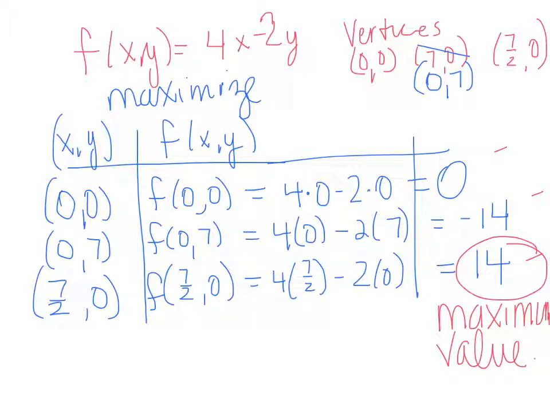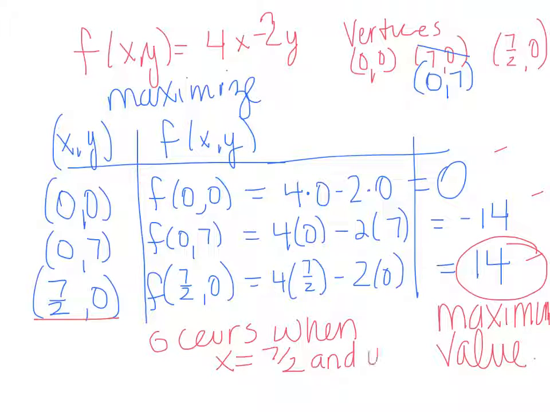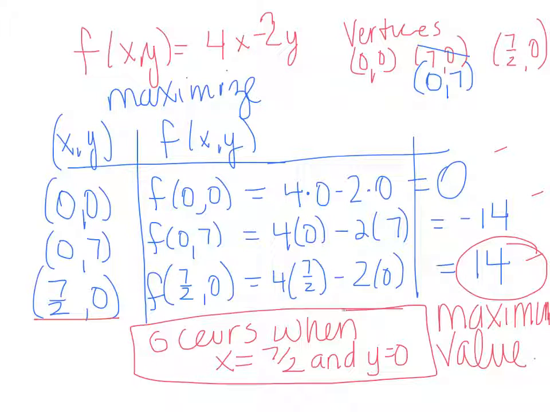Okay, so that's the maximum value of the function, 14, and it occurs, because you've got to know where to set your production, where to put that sort of thing, when x equals, right here, 7/2, and y is equal to 0. So that sort of tells you how to operate your business. Okay? So that's linear, that's called linear programming. Sometimes we're calling it optimization in this book, but either one's a good way to talk about it.